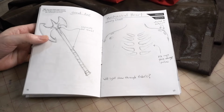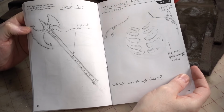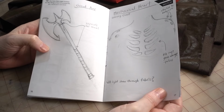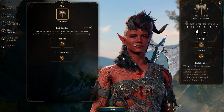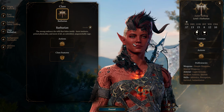And you can see here for the chest, those are the parts that are supposed to light up. Underneath her rib cage is what's glowing, and it shows up through her skin. I would love to get that effect. I have seen a couple Karlach cosplayers already make amazing costumes. One of them was right on launch day. I think she was at PAX East. She had the cool glowy chest. So I want to go look up how she did it and see how other people are doing it. Because it's going to get sweaty, whatever I put in there, and I want to make sure the electronics are okay and that it survives the con.